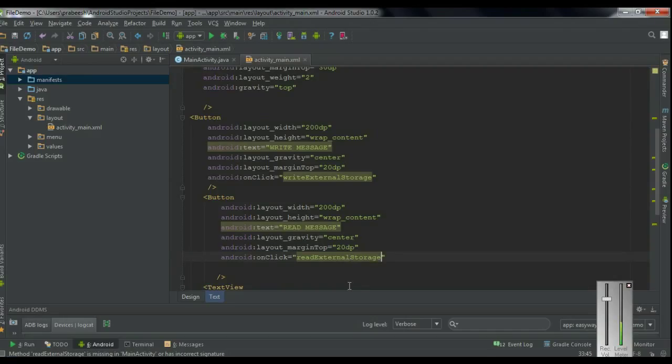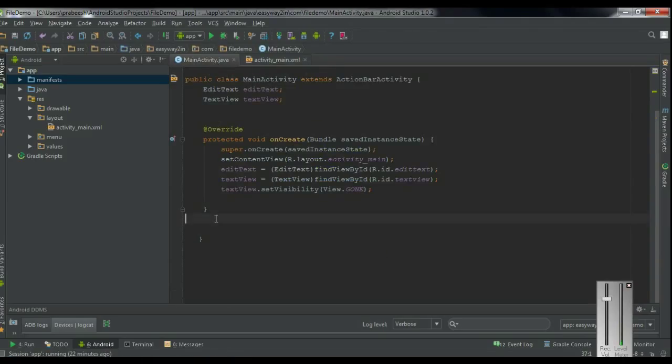Okay, now we have to define these two methods in the MainActivity.java file. So I copy the first method, writeExternalStorage, and here add the method: public void, add the view argument.